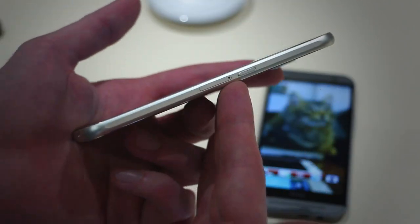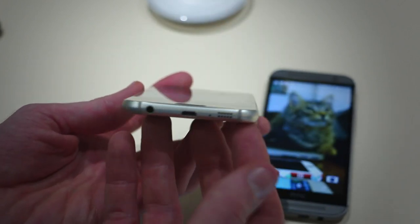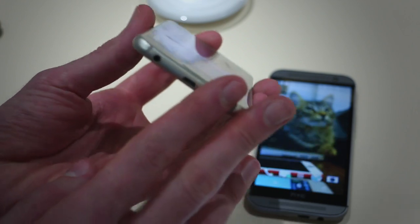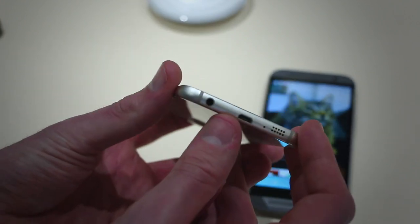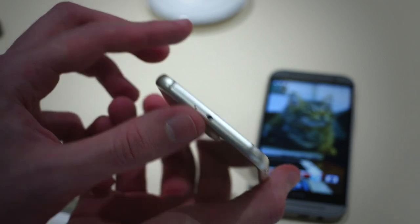On the right-hand side you've got a power button and a nano SIM slot. Down at the base, a micro USB port and a loudspeaker — no stereo speakers, just mono. So we don't anticipate the audio quality will be mind-blowing, but we could be mistaken — when we get the device in for full review we'll give you something more conclusive. There's a 3.5mm jack, left-hand side volume buttons, and up at the top an infrared blaster.